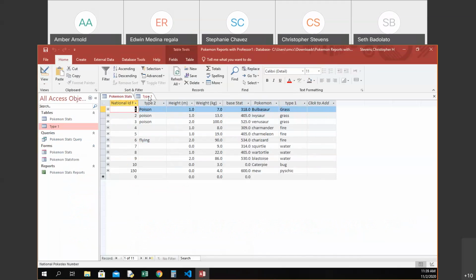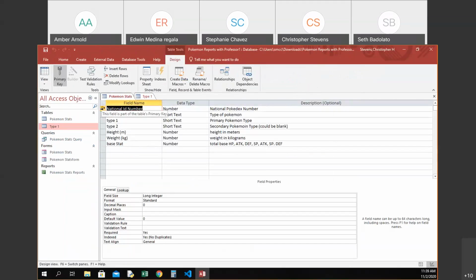So take a look at the example here. Here I'm still sticking to trying to build that Pokedex, still trying to catch them all. They keep adding more Pokemon, so it gets harder and harder to do. But I have two tables here. One's Pokemon stats. It has their national ID as their primary key. I know that because if I go to Design View, you see that little key next to it. It has the type of Pokemon it is, Type 1 and Type 2, the heights and weights and their total base stats, because that's what competitive breeder people like to look at. I am not one of those. That's just what I was told.